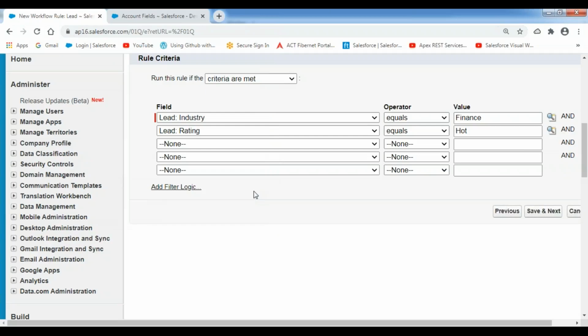So if the lead record's industry is equal to finance and rating value is equal to hot, then I would like to fire my actions to assign a task to the user. So click on the save and next button.